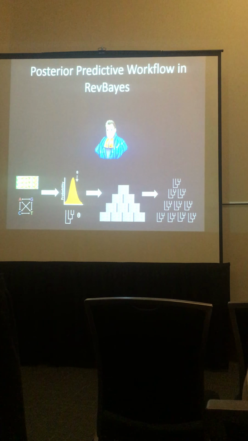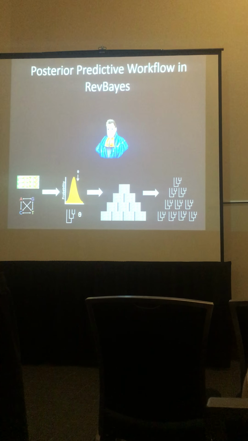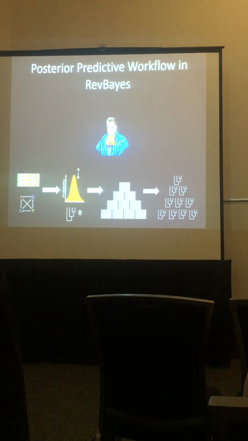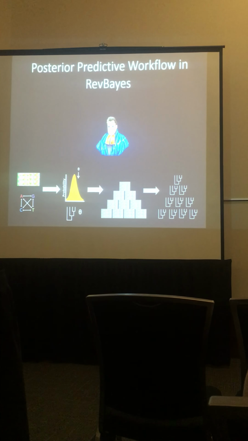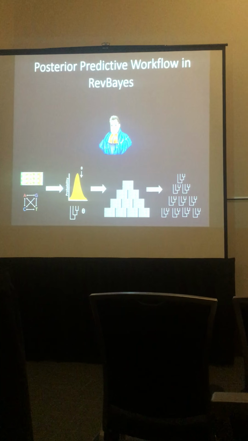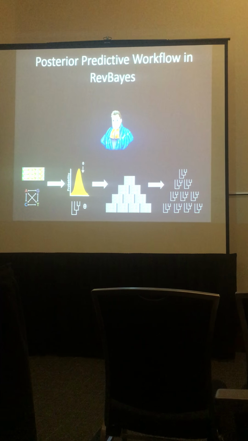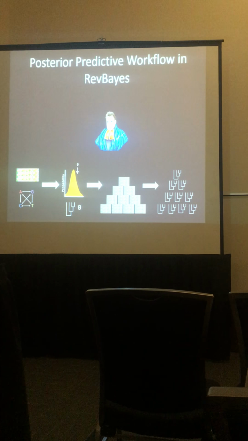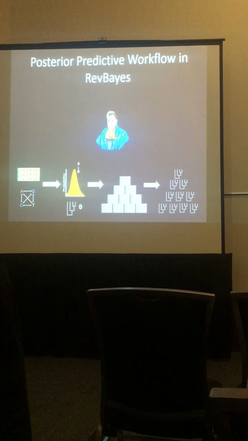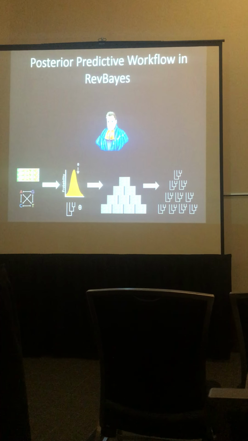But I've also had a lot of fun because once this is pretty much fully incorporated in RevBayes, I think we found the last bug, so I'm quitting my entomology job soon. But once this gets implemented in RevBayes, all you have to do is input your multiple sequence alignments along with a model. And the really exciting thing is you can input any type of model that you want.